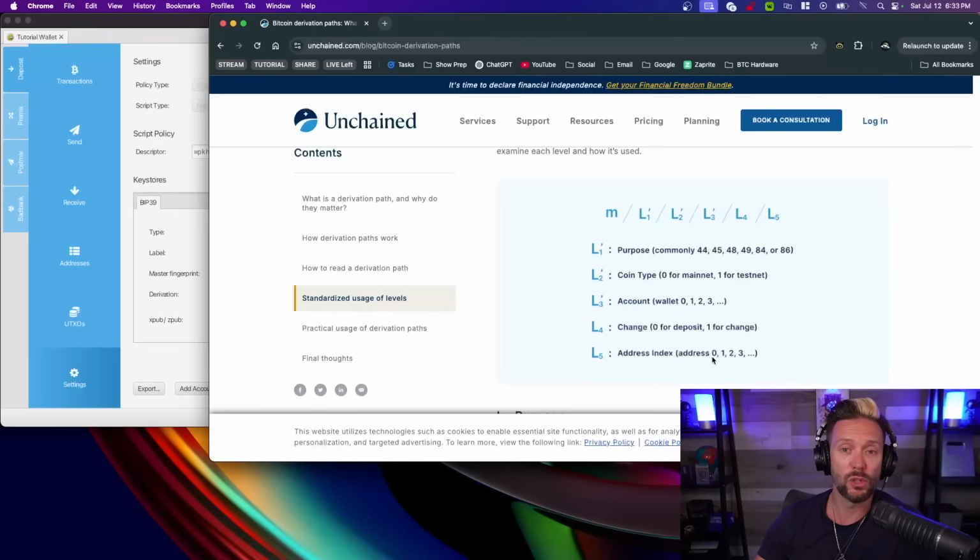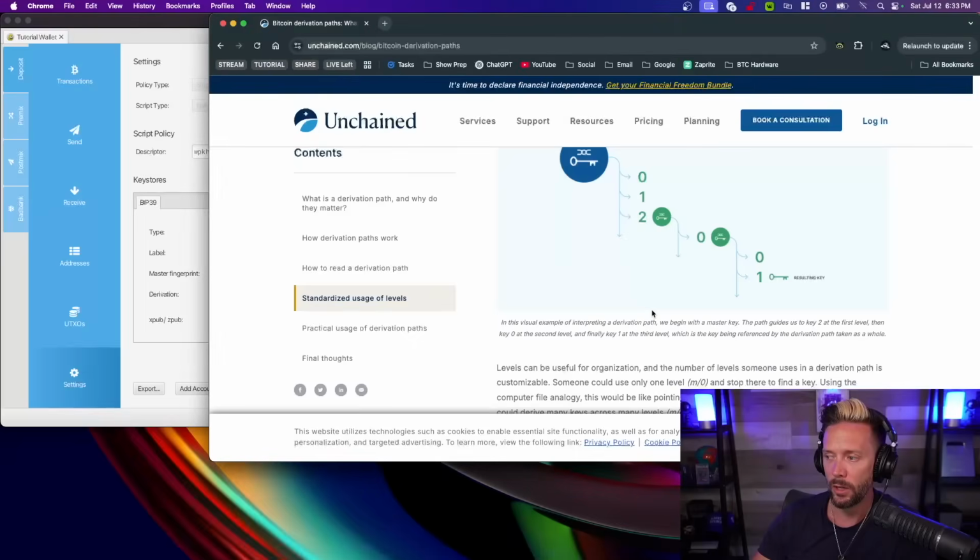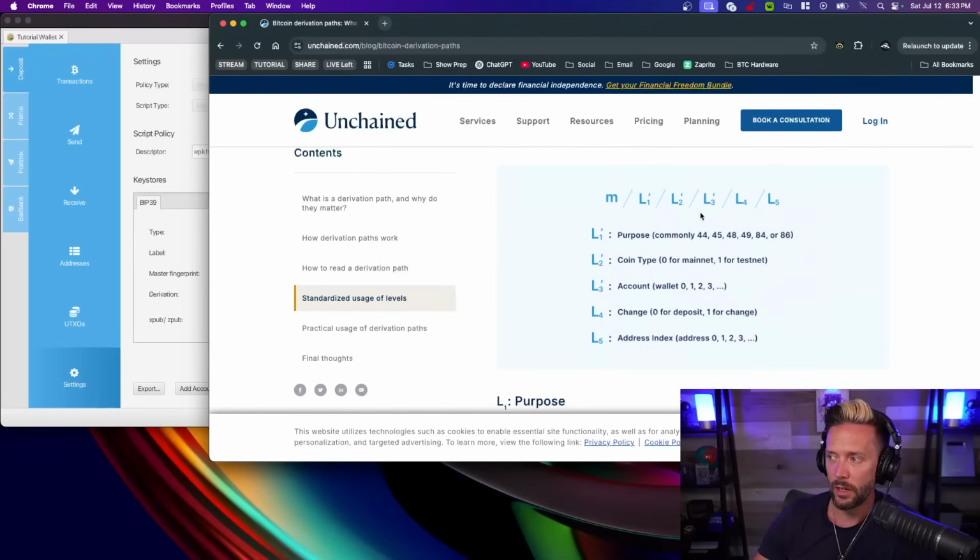If it's the first address we've ever used, it would be address 0, and then it would just count up and up from there. So this is how you look at the derivation path. Of course, this just pertains to the overarching wallet. If you're looking at specific addresses, that's where those following additional metrics come in.